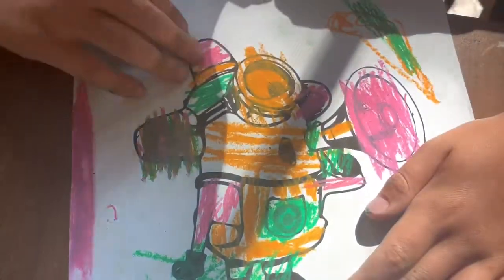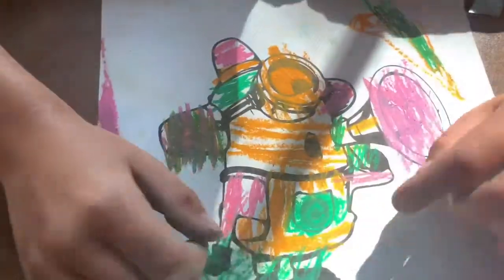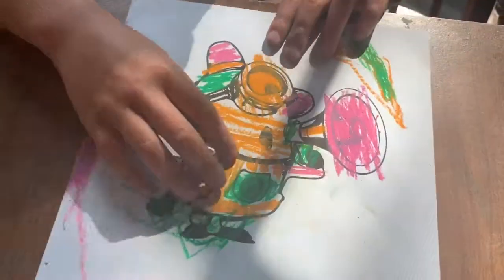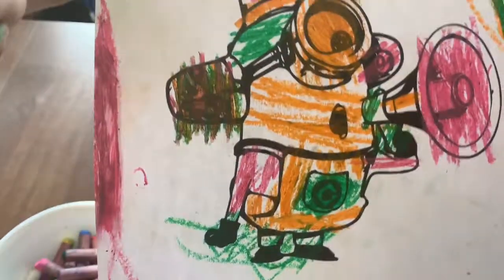I added a bunch of different colors into it, like the body and the pink, the green, and the ones that turn into full. And I got the mask.